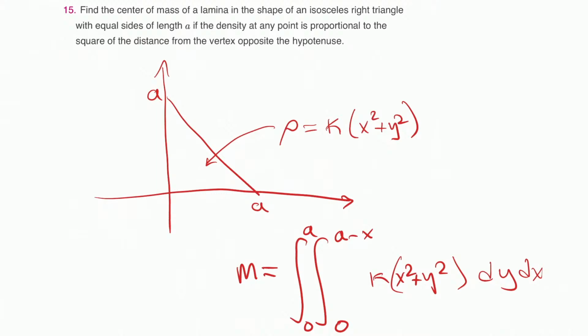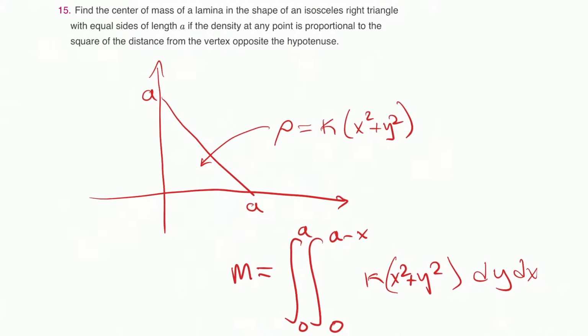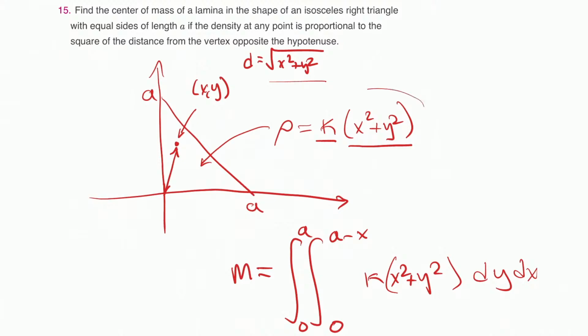So that's the part that I thought would be the most difficult, and so I wrote that down there, proportional to the square of the distance from the origin. So if you think of a point here, that point is the point xy. The distance from the origin is the square root of x squared plus y squared. And if you square that distance, you get this. So anyway, once you have that, you can pretty easily set up a double integral for the mass. And that was the part that I thought would make you lose your minds, is trying to set this up.